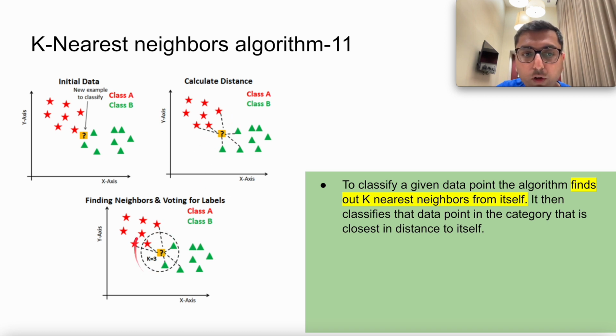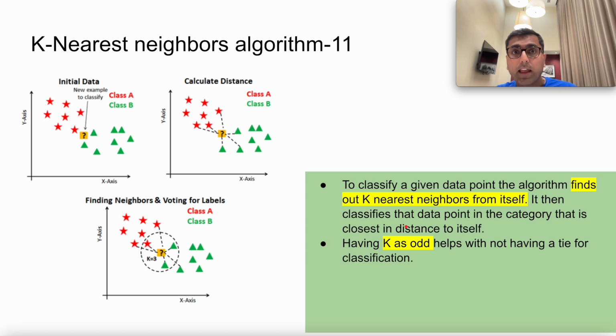And there's a threshold in this case. Hey, look at three nearest neighbors. So k equals 3 means 3 nearest neighbors. You can quickly realize that we need an odd k. It can't be 2 nearest neighbors, because it could very well be that there is 1 red and 1 green. So you need an odd number to break the tie.